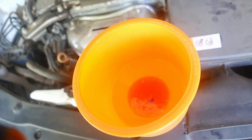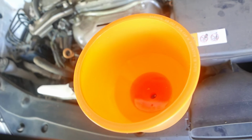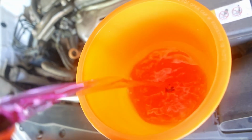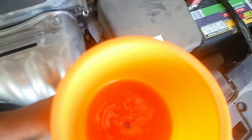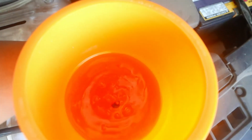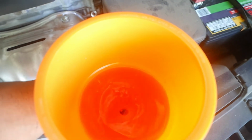Alright, so I fill this up to the max, and I can go ahead and overfill it. That's okay. So far it looks like I used about 1.5 gallons. What you want to do next is just squeeze the hose a little bit to help remove any bubbles.